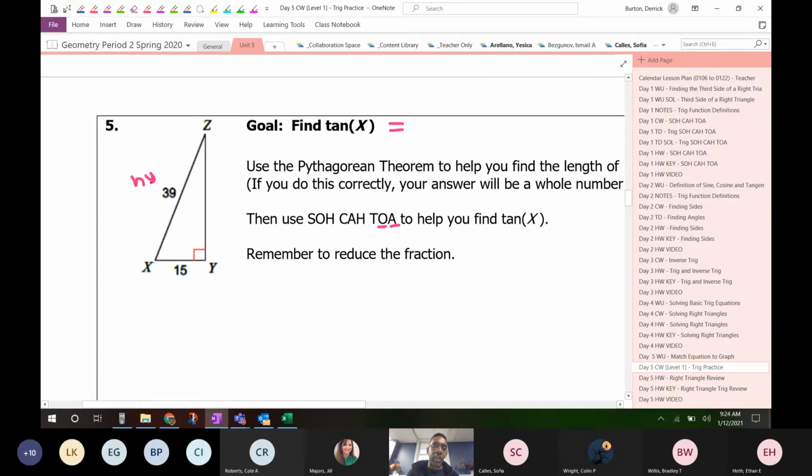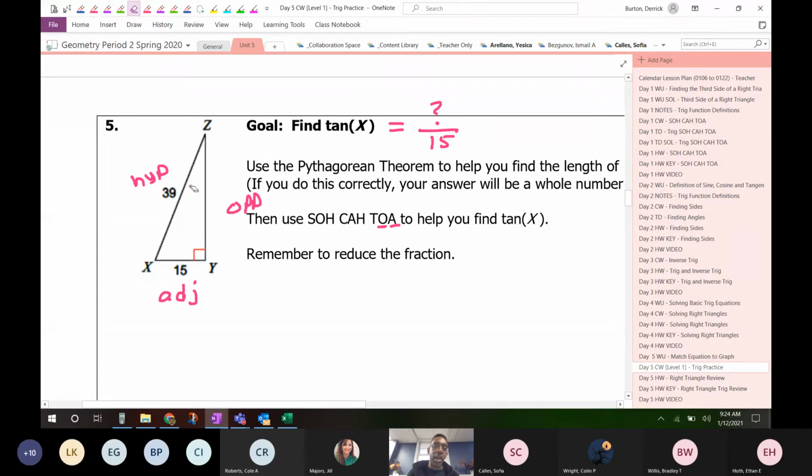This is the hypotenuse right here. Okay, if we're talking about angle x, then opposite would be over here. So this would be opposite. And then this will be adjacent. The problem is we have adjacent. We have the 15. But there's nothing here for opposite. We need this, all right? It's opposite over adjacent. We need to know what the opposite side is before we can answer the question.